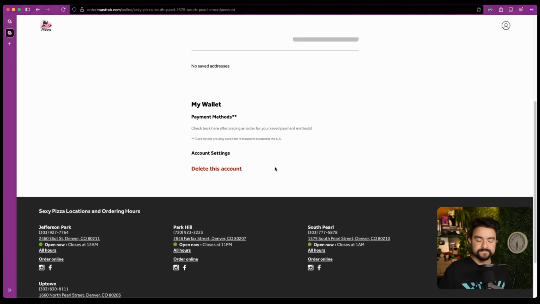We have a major issue. I am logged in, but there is no way to add a payment method unless you actually check out with the restaurant. I guess I have to figure out how they're doing payment info. I mean, technically the source is available. This is going to be some more in-depth reverse engineering. Then we might have to actually look at the React code that they've written that creates the payment info and then use that. I'm going to look into this for like 10 minutes. If it doesn't work, we might have to just use a different pizza restaurant. But yeah, I'm going to look into it.